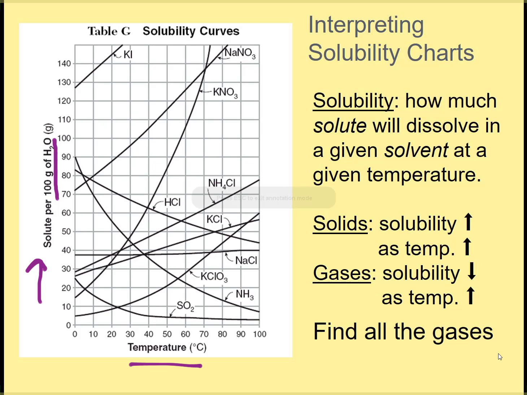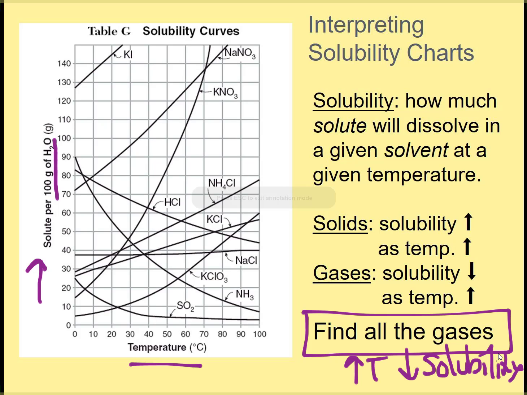So you see that some, as the temperature increases, you can dissolve more. And you see some that as the temperature increases, you can dissolve less. The gases, as you increase the temperature, the solubility goes down. If you have a solid, as you increase the temperature, then your solubility goes up.